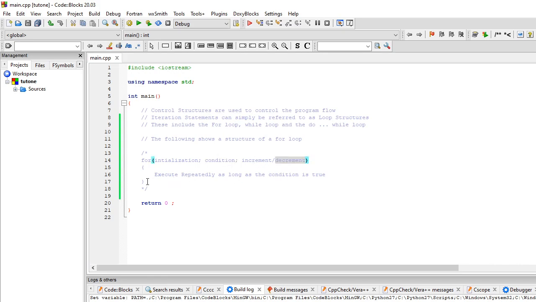So I will remove the comments and start coding. We can create an initialization. It's simple. We can just say int x equals 0.